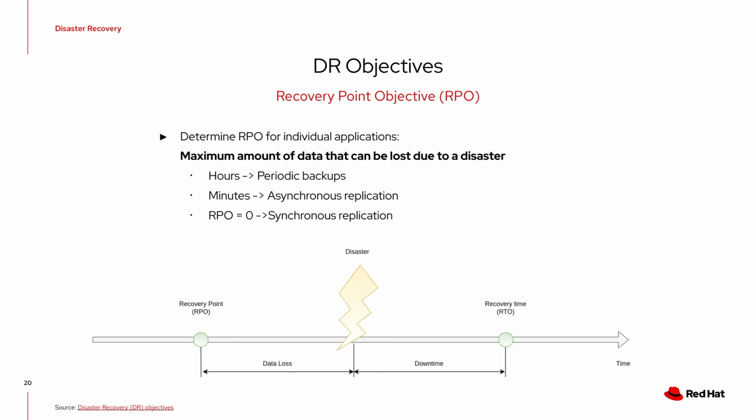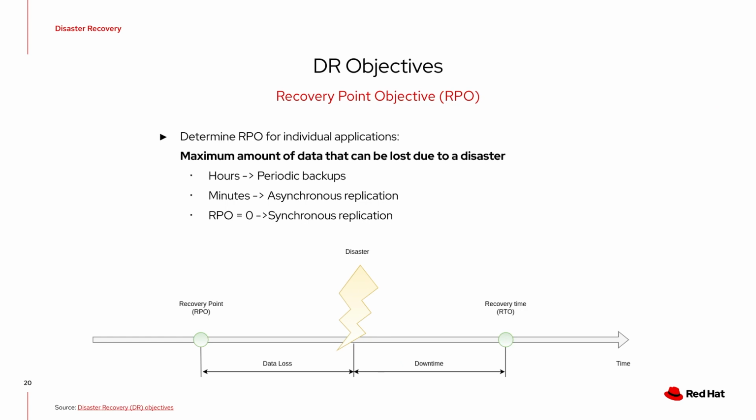So the tier 1 applications are the most critical, and they need to be recovered the fastest and with the most data not lost. And maybe the tier 3 application can be recovered only later or can take some time to recover. That's fine. So the recovery point objective is telling you the maximum amount of data that you are willing to lose during a disaster, due to a disaster.